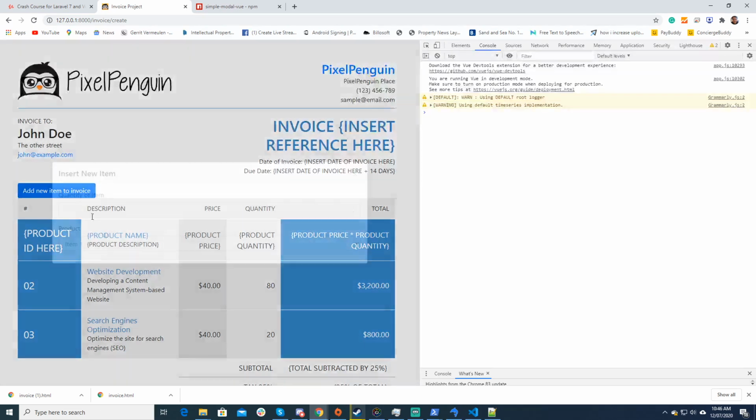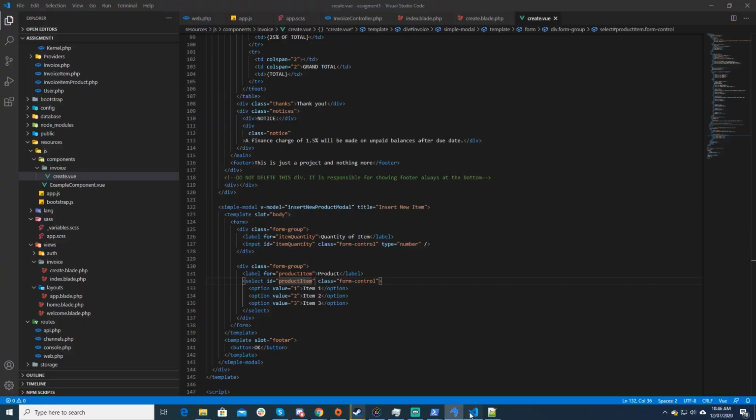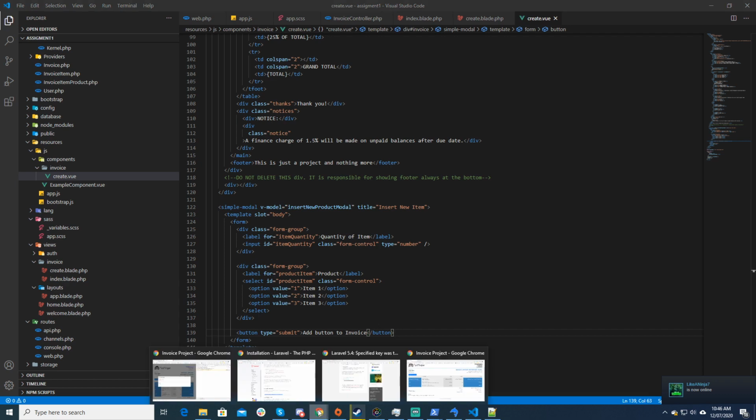We just missed something. There's no add button or something like that. So let's just add it underneath here. You can actually call it button submit. Yeah, no, let's type submit. All right.